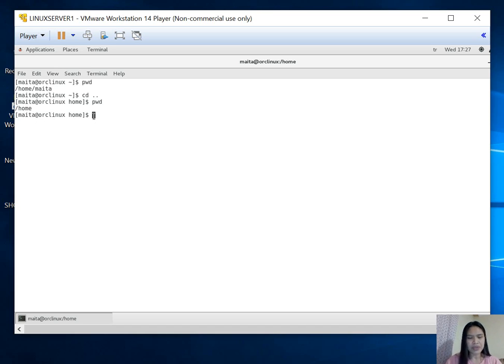The second command I will show you is ls. This is for listing. For example, when you are in a directory, inside the home, you say list what is inside this directory. So it will show you the folders, the directories.